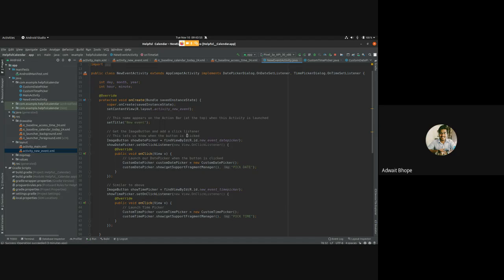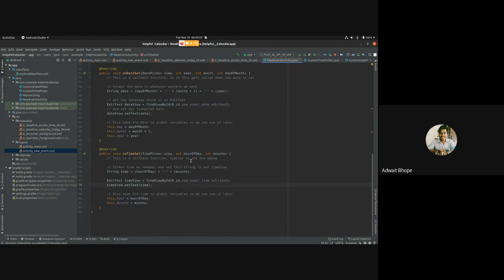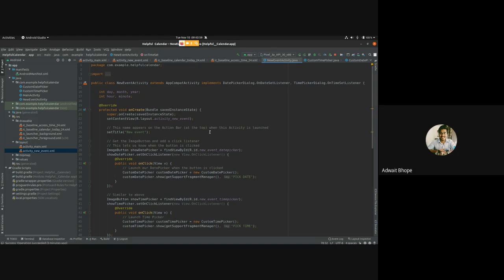So now that we have done this, what we need to do is insert our new event in a database. Now, there are different kinds of databases. You must have heard of SQL and NoSQL databases. SQL could be MySQL, PostgreSQL, and so on. But what Android supports primarily is an SQL database that is called SQLite. It is a local database, as in all the data is going to be stored on your phone and not anywhere in cloud.